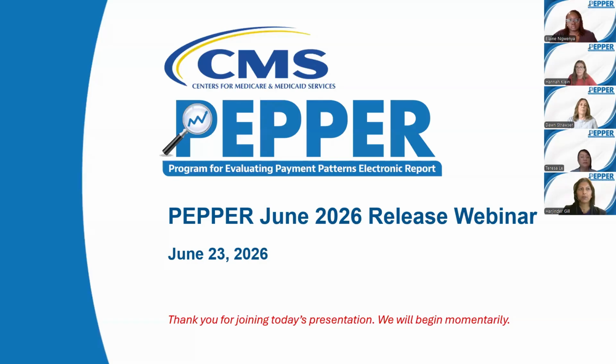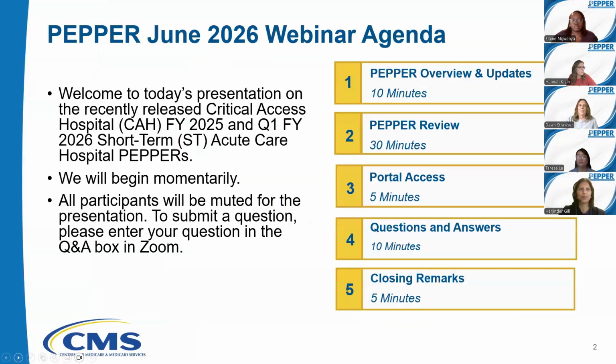Hi, good afternoon. My name is Jinder, and on behalf of the Pepper project team and our CMS colleagues, we would like to thank you for joining today's Pepper release webinar for the Critical Access Hospital Fiscal Year 2025 and Quarter 1 Fiscal Year 2026 Short-Term Acute Care Hospital Pepper.